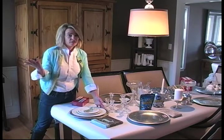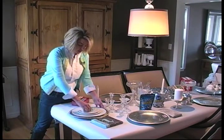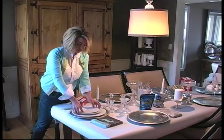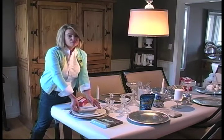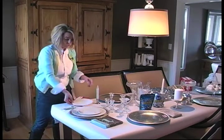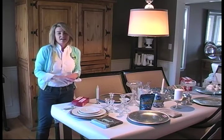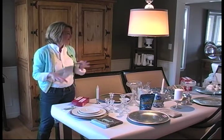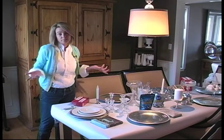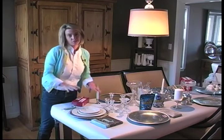I picked up another service for 12 at the Parker Goodwill. I think I paid 49 cents per plate. And even if it doesn't match your china pattern, you could go all white, or white with silver, or white with gold. They have all different kinds of china to choose from, and it looks really cute if you mix and match. But we're doing Hanukkah today, so I'm sticking with silver, white, and blue.